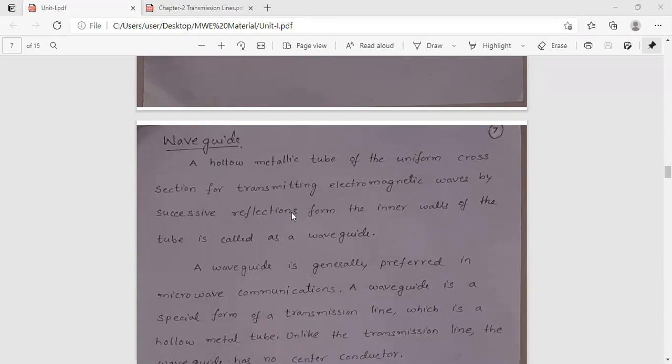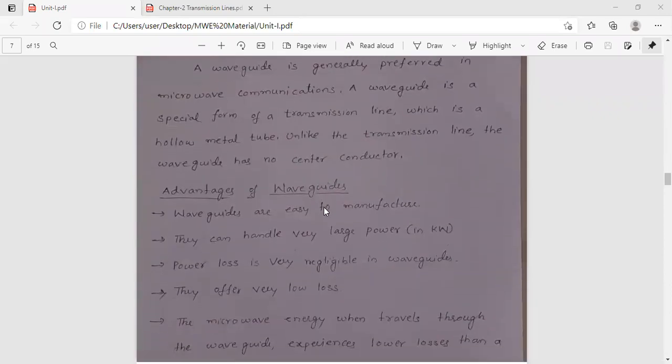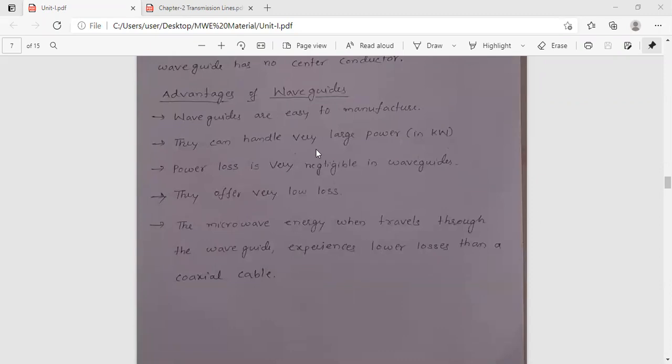It is like a water tap or a water pipe, or a plastic pipe used for passing water, or the pipes we use when running electric wires. Those are nothing but hollow tubes, and that itself is called a waveguide. I'm going to extend to the advantages later on, and then we'll move to the types of waveguides. As we have advantages of microwaves, similarly we have advantages of waveguides also.